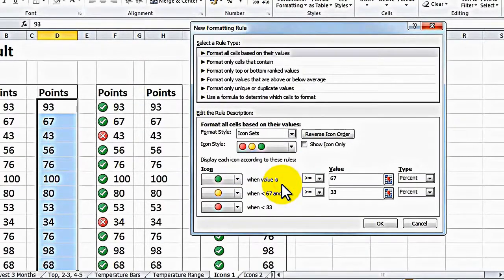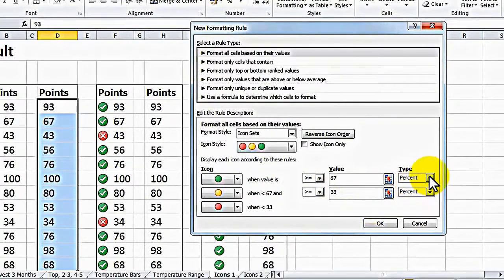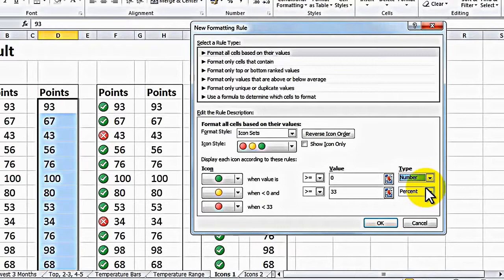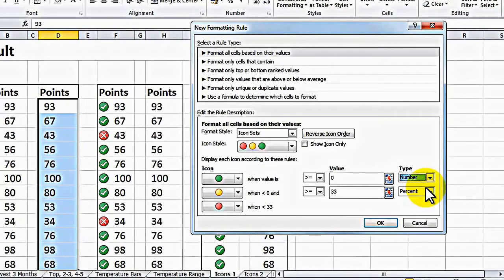We stick with the 3 symbols, and as a first step we ensure that as type number is selected and not %. If you enter the ranges and set to number afterwards, you only do this once, because then the values are reset to 0 and you have to enter the numbers again.